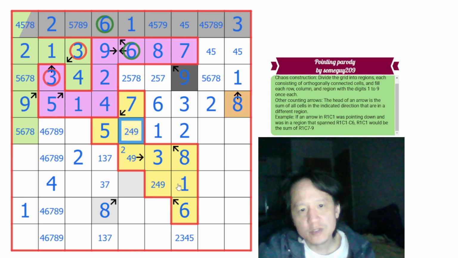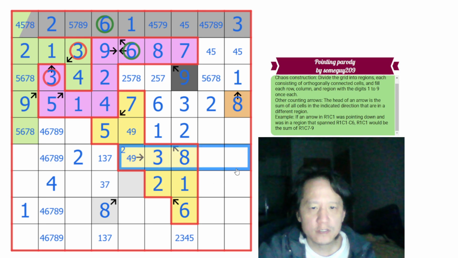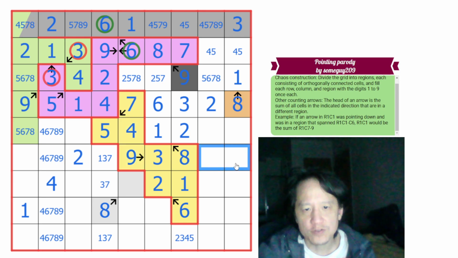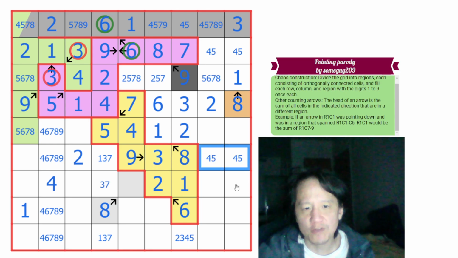Okay, so this can't be 2, which makes this the 2. This sees specifically 2. So if it's 4, it would have to be 1, 3, which is not possible. Therefore, this is 9, this is 4. It cannot be 1, 8, or 2, 3, or 2, 7, or 3, 6. So this has to be 4, 5.